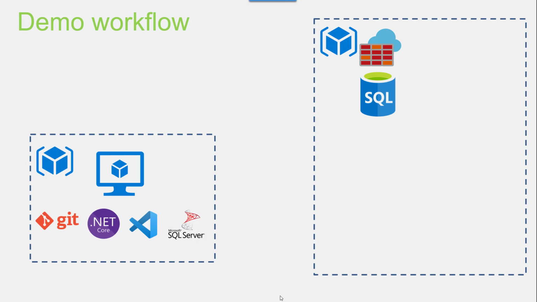When creating the firewall rule, we put the range of the IP, which is start and end. If I put all of them as 0, it means that this allows the SQL server to be connected from other Azure resources. Of course, if I need to connect from a client machine, I need to add a rule with this IP. After that, I will create a database. The database will be created in the DTU model with the S0 basic tier. The DTU model is the database transaction unit.